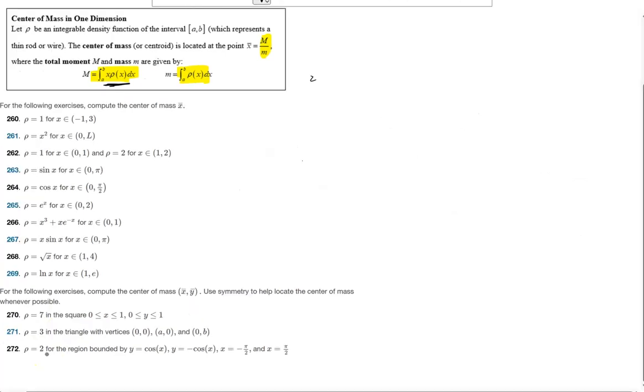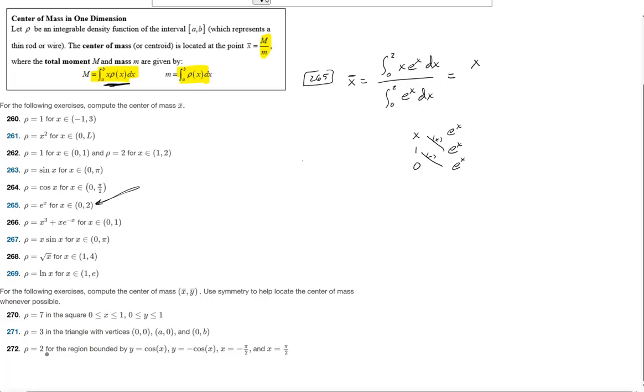Continuing on with 265, again, we want x bar, which is going to be the integral from 0 to 2 of x times rho of x, which will be x e to the x. Hopefully you're immediately thinking integration by parts there. And in the bottom, we're just integrating e to the x dx like that. So again, tabular method, x, 1, 0, repeated derivatives, repeated integrals, or antiderivatives, and we're multiplying here and multiplying there.